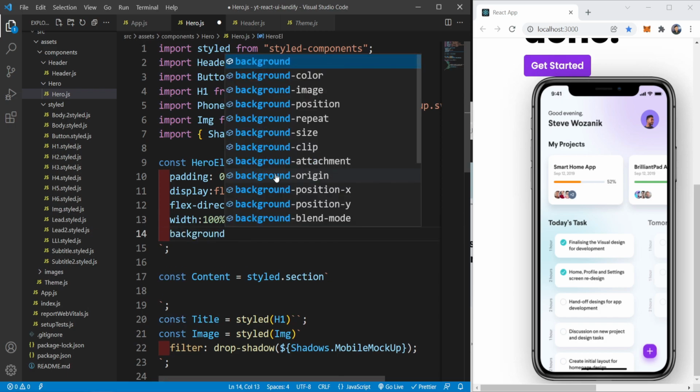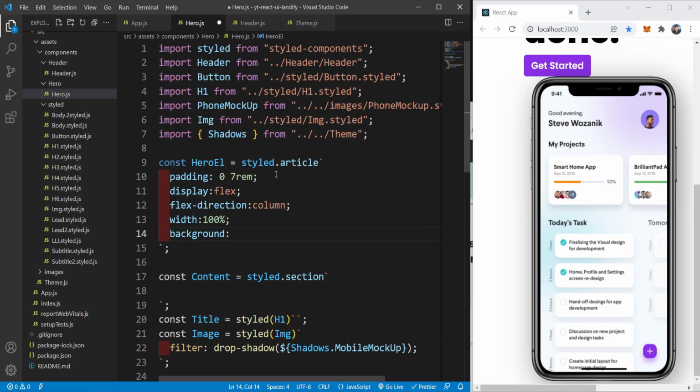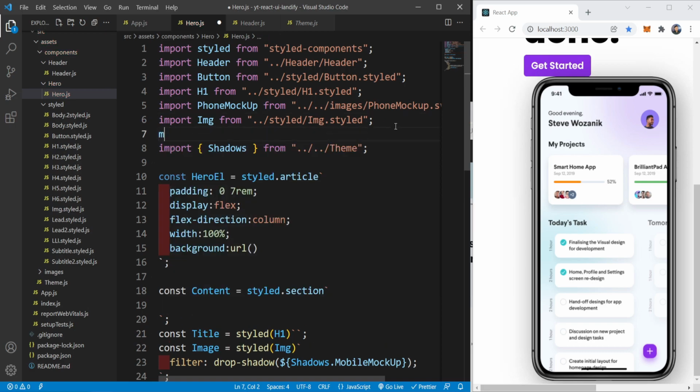Background is an image, so we use URL here, and actually we should import the background image. So import bg image from the images.